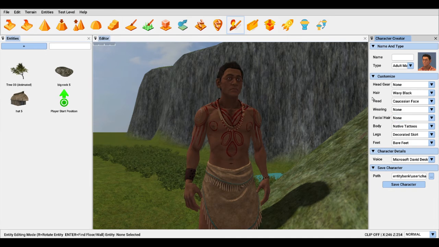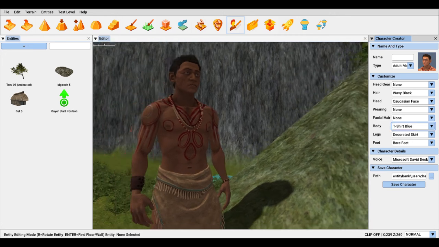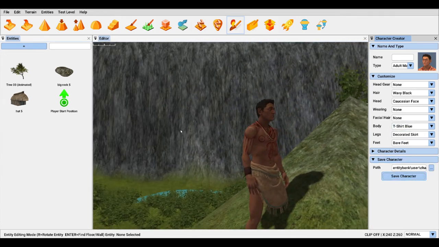Blink. His body. Let's stick him in a blue shirt. You shouldn't see those tats anyway. That's just not cool. Come on, man. You're out in public. Show me the blue t-shirt. I'm waiting. It's got to load, and it's recording, and all this stuff takes time. Maybe he's just being sensitive. He doesn't really want to.